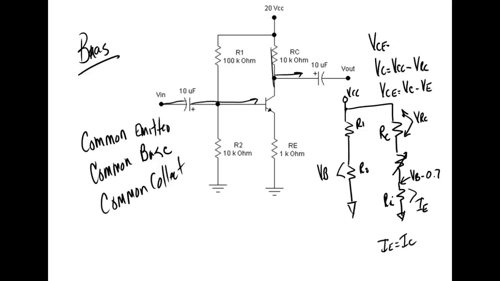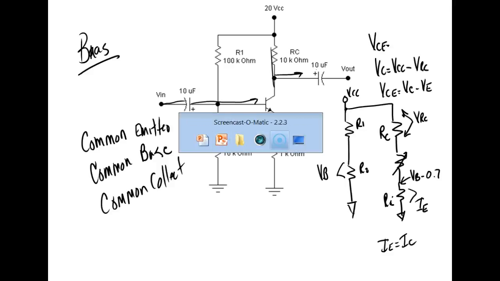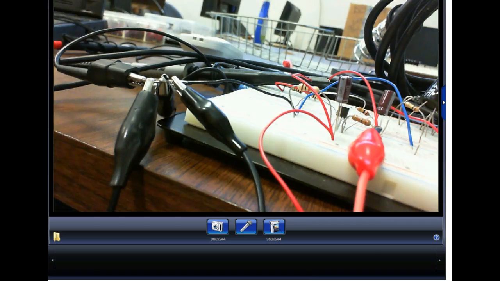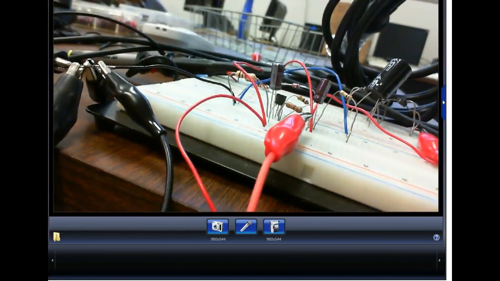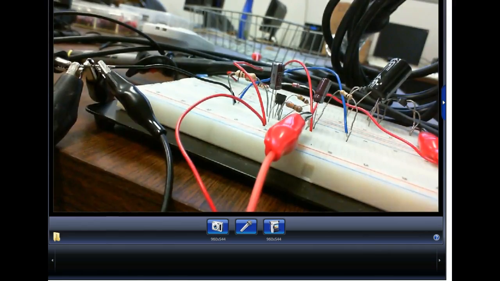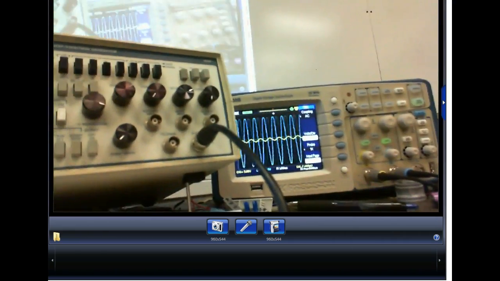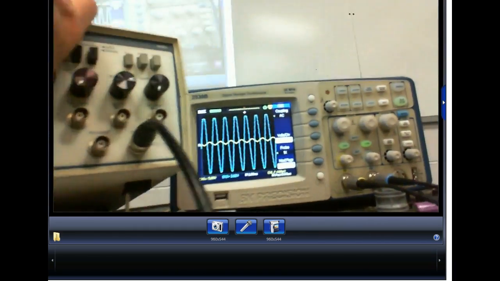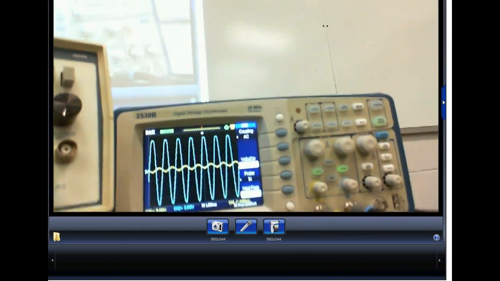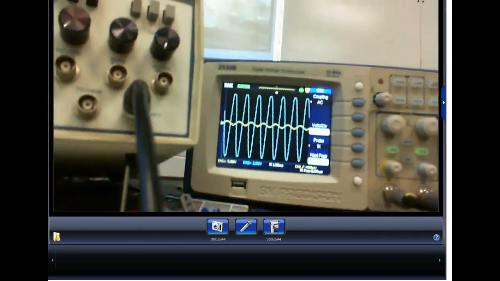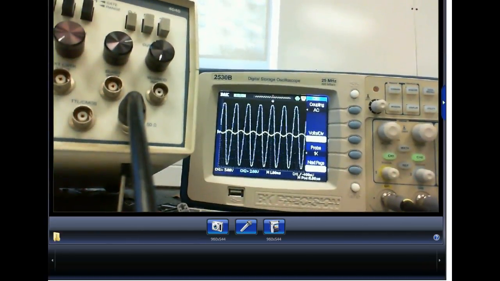Definitely. And what we have set up here, let me pop up my camera, is the circuit that we set up last night. So here's the circuit hooked up. Took me how long to hook it up? I did it while y'all was solving the circuit, right? In fact, we get so much gain out of this thing, I can't get my oscilloscope to trigger on my input. So I have these two channels set up exactly to the same voltage level. And I'm putting a sine wave into the thing.